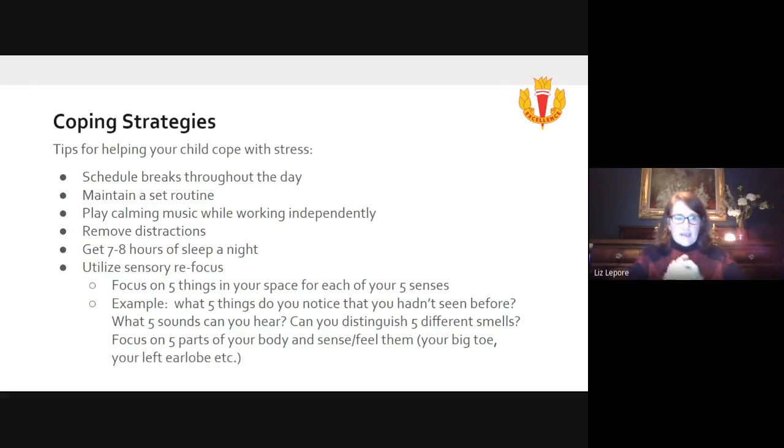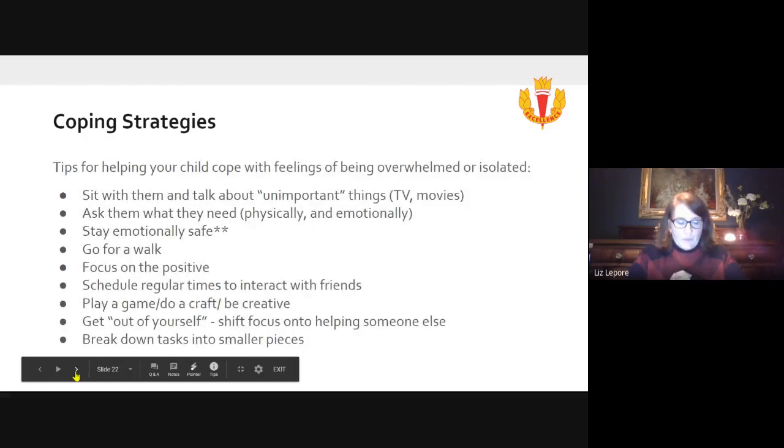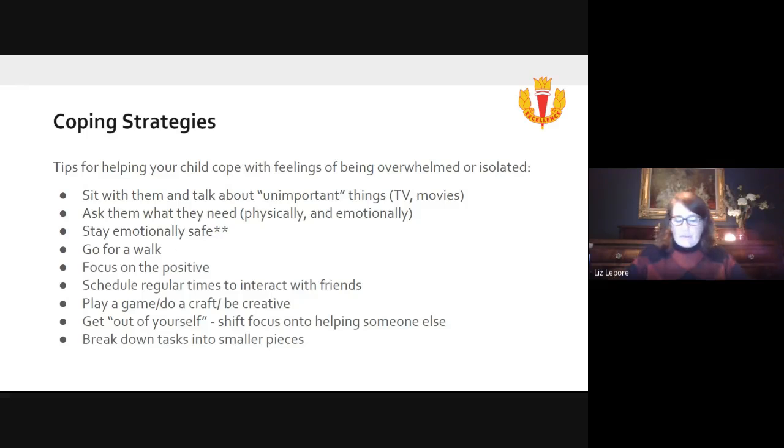Next slide. So right now we need to social distance. However, that does not mean socially isolating. It's really important to have them stay connected with not only their peers, but their teachers and their community as well. And also to stay connected in a positive fashion. A lot of kids use social media. It can be a great tool if it's used correctly, but try to really influence the kids to keep it positive. We need to be creative to stay connected.